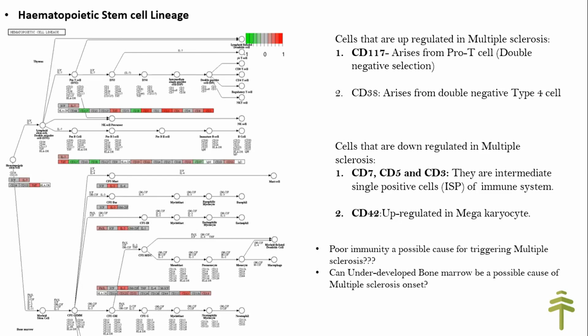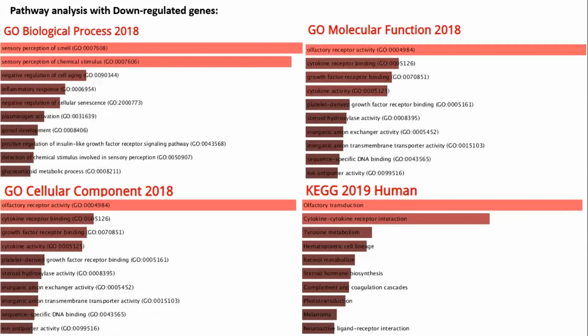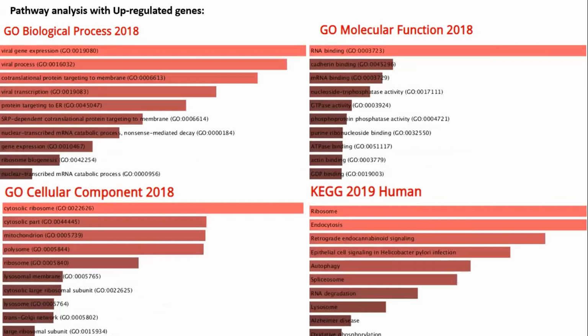After this pathway analysis, I did pathway analysis with Enrichr with particular downregulated genes. In the downregulated genes, you can see that the top hits were all olfactory receptor activities and perception of smell pathways, which clearly indicated that this pathway was disturbed in the patients with multiple sclerosis. Further, I did pathway analysis with upregulated genes, which showed top hits in ribosomal protein synthesis and oxidative phosphorylation, which were also the results I got on the HumanGauge TBioInfo platform server pipeline.